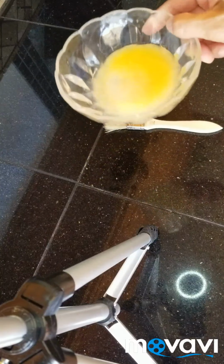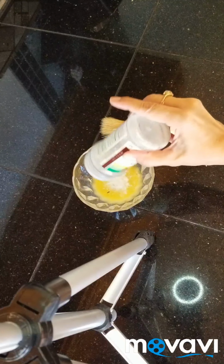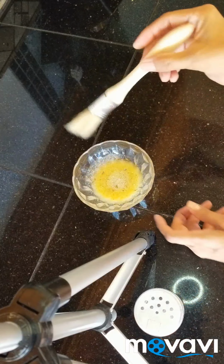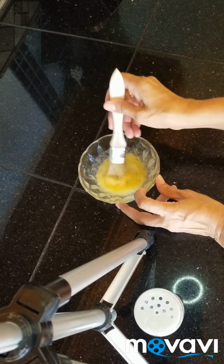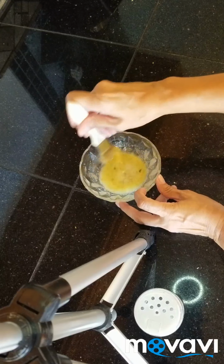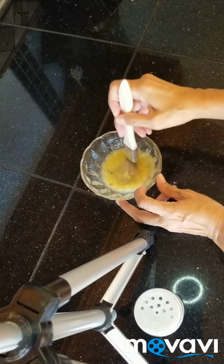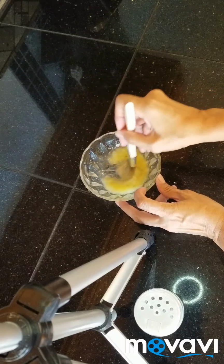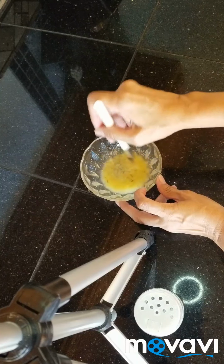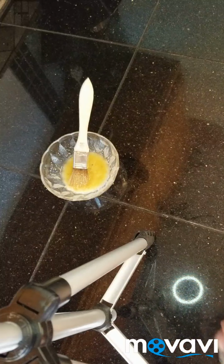So what you're going to do is pop your butter into the microwave, melt it, and then we're going to add our garlic salt. You can actually add as much garlic salt as you want. Some people like it really heavy. Some people don't like that much. And that's it. We're gonna set this aside. You just mix it, and then we're gonna use a brush to brush the breadsticks. We're gonna use this brush to put the butter on it. So set this aside until the breadsticks have baked.